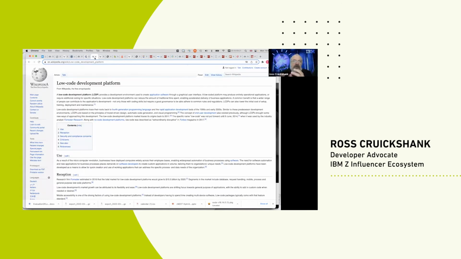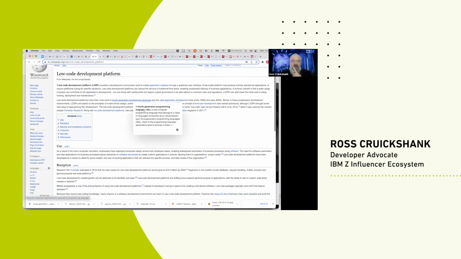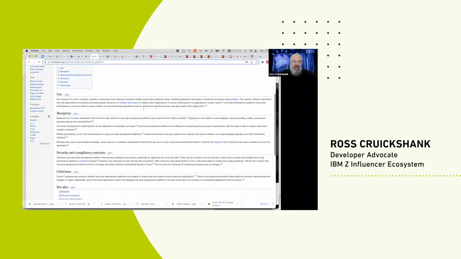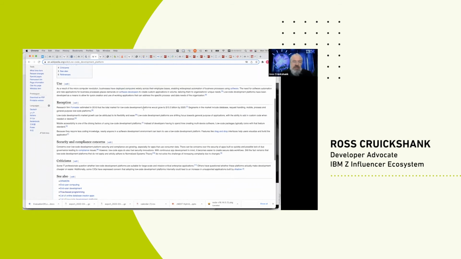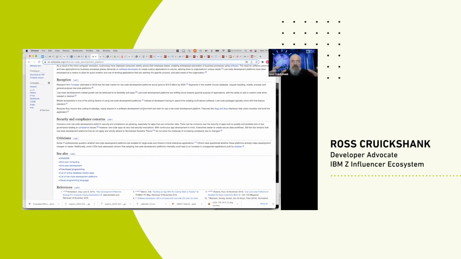So you'll see here, if you look on Wikipedia, which of course is the source of all truth, you look at the kinds of examples of tools that you can find, and the paradigms that are used for building these tools.